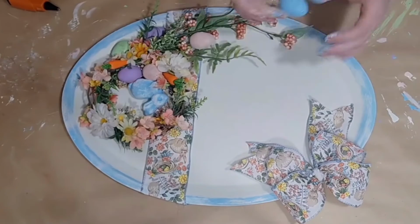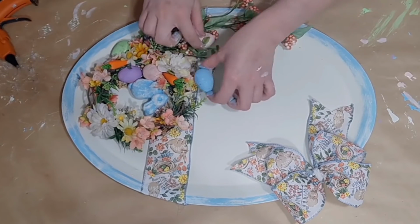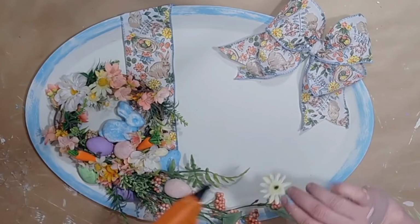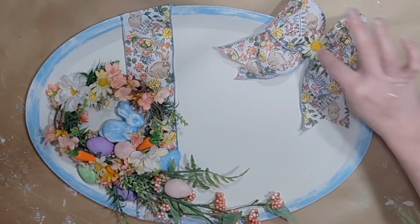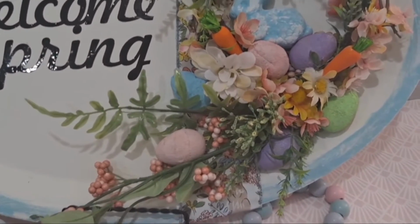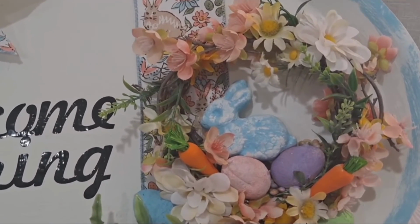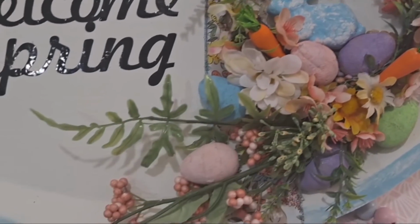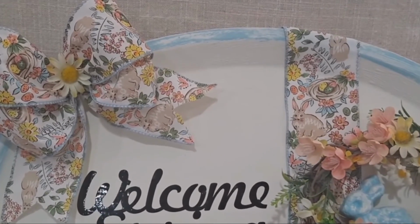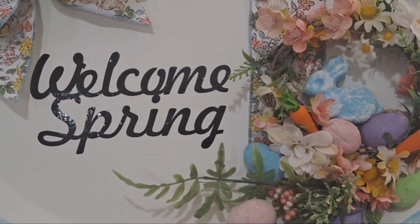Now I painted a little foam bunny with blue and white and glued him down. A couple more of those carrots, and I think I only used about 5 or 6 of those little eggs, and I just painted them in the paint colors that I have used for the last project. And here is what it looks like. I used my Cricut to type out welcome spring and just adhere that on there, but Dollar Tree has stickers and rub-on transfers that you can use. And I also popped a little flower in the middle of that bow. So I hope you like this very inexpensive, beautiful platter.